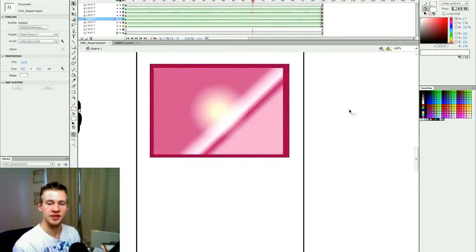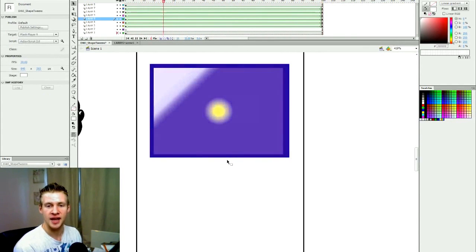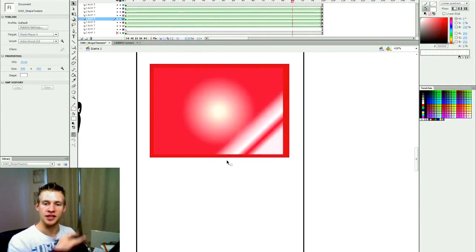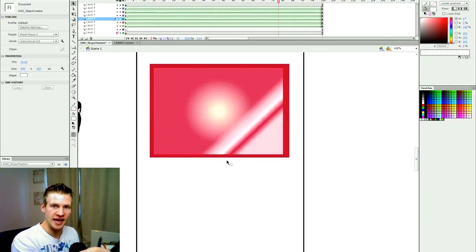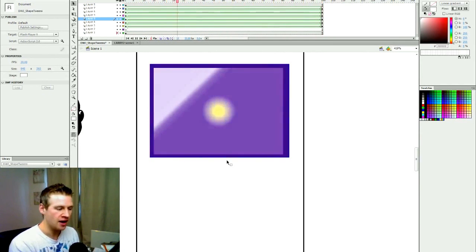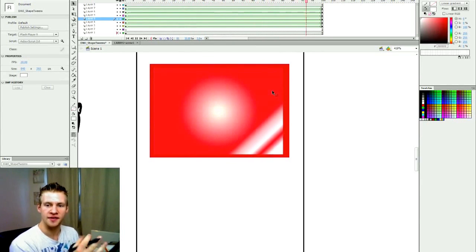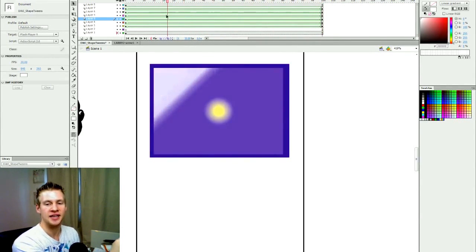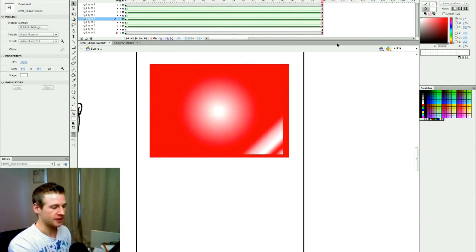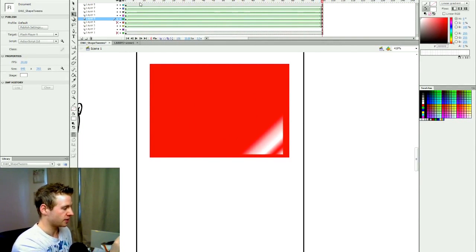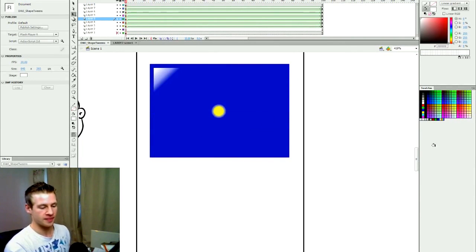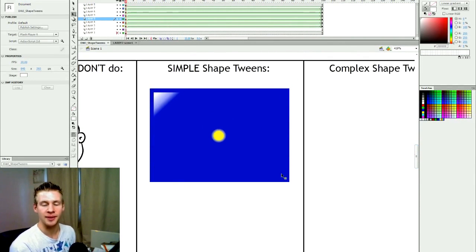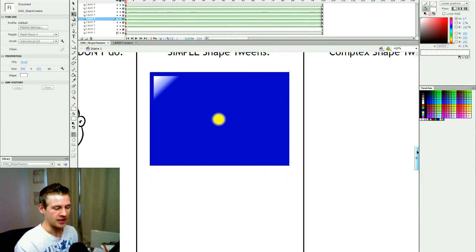Now, I can do this on top of a metal object and create a bit of a sheen look, like a shine. Let's say I move a dagger and I want a small point of attention on the dagger. When the thief character pulls the dagger out, I might do this shine effect on it, have the gradient change to have that shine glisten to it. I know that it looks a bit distracting with that point of light under it, but you get the idea. So the best way to use simple Shape Tweens is to alter color and light and gradient, and we can get some cool effects.